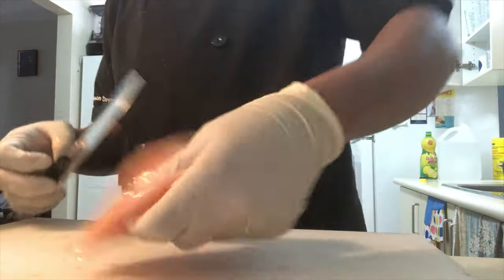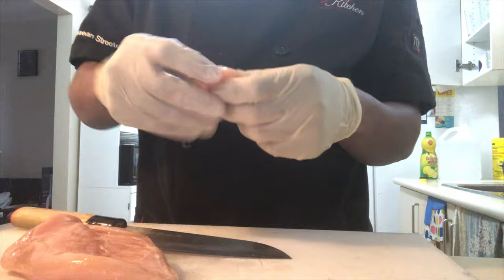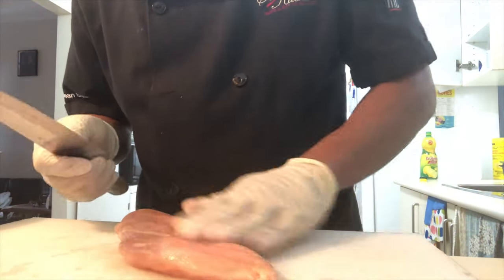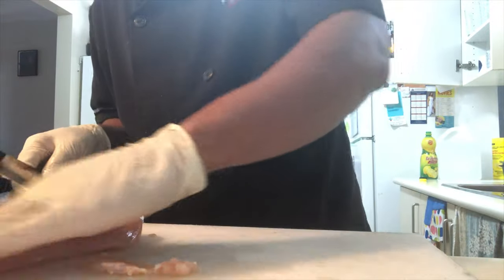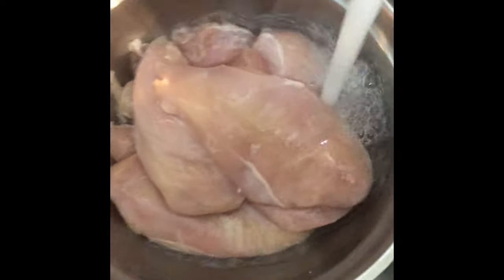It's a chicken breast — there's not a lot of cleaning to do on the chicken breast. What I first usually do is take this little piece off; this is the chef's cut, really nice. Make sure there's no extra fat just right here. I usually take that little piece off just because I don't like to see it. So it comes out like this — nice, formed chicken breast. We're going to get ready to clean it.